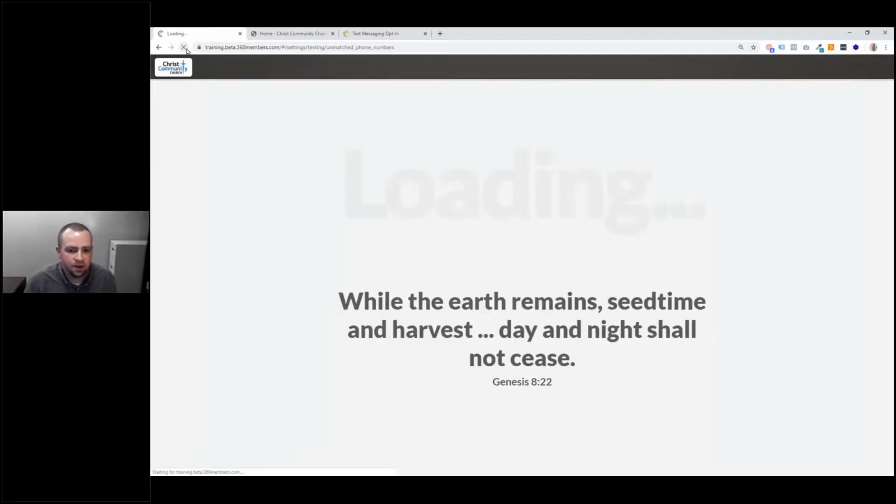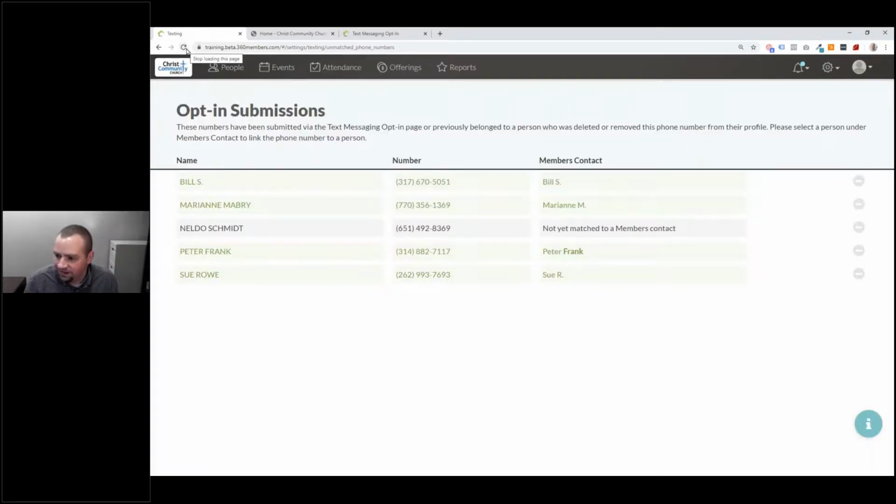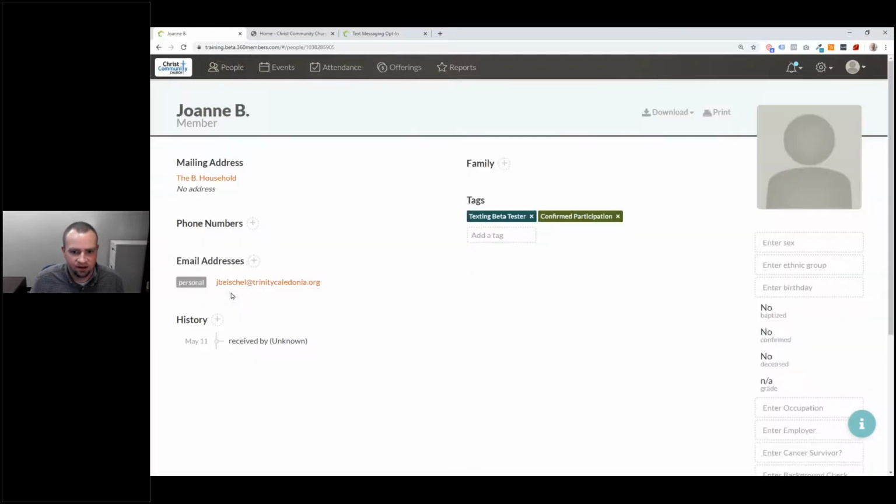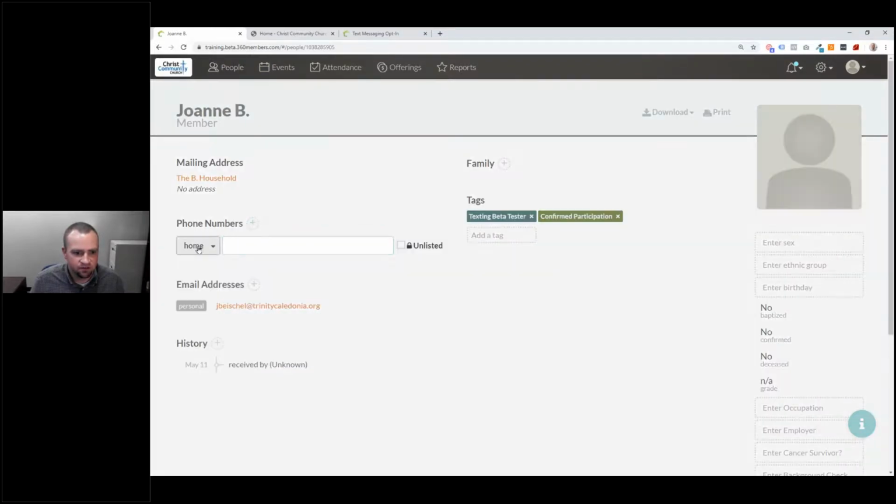I guess that's upon page load. All right, Bill got the text on his phone. Excellent, very good. That's what I'm going to check next. Joanne, it says your phone number does not work. I can't add yours in. Well, I guess I can try real quick and see if it'll let me type it in. Then it should confirm it.